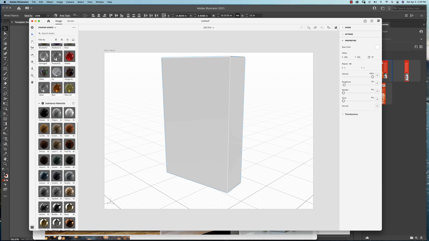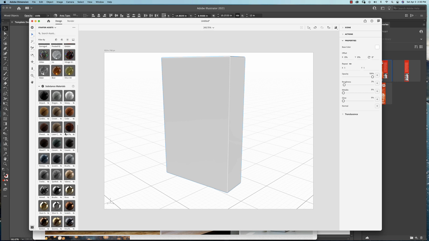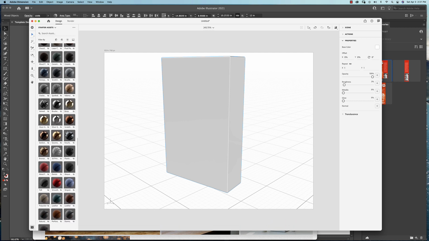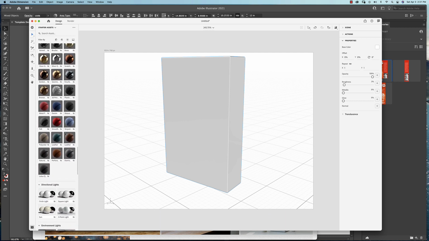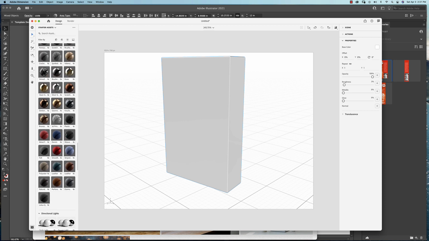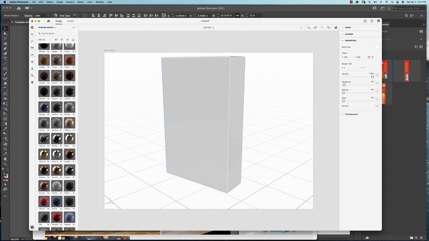So I just hit Command Z to go back to it. So if you want to experiment with some of these different materials on here, it may not work for this project, but then you'll know where they are. And before we get down to lighting and down here, I think what I want to do is start adding my box graphics on here. So if you come up here at the very top and the little arrow here where it says starter assets, if you click on that, here you'll see libraries.